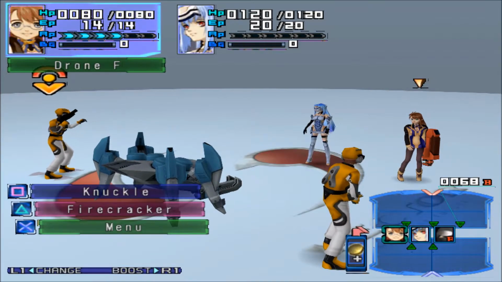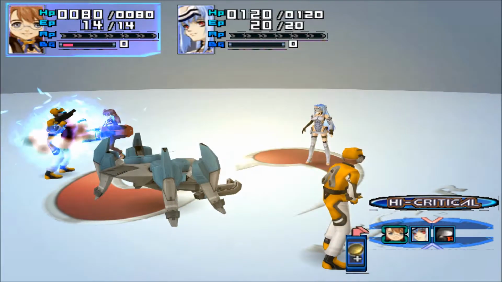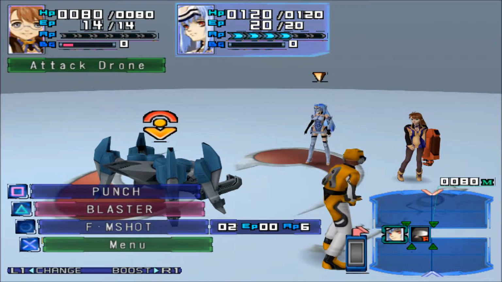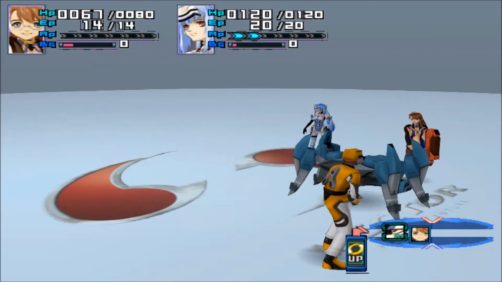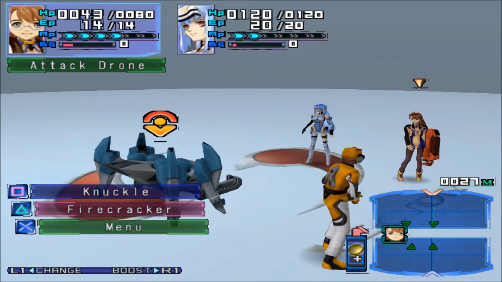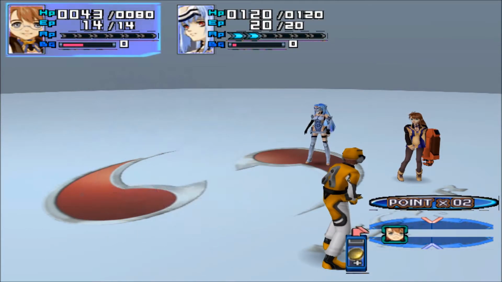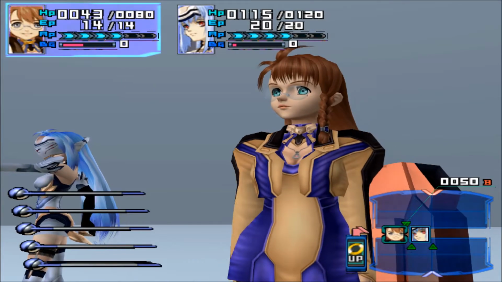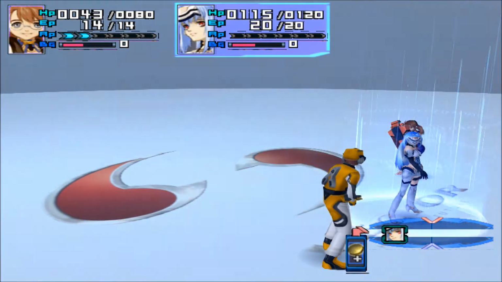Alright, so let's go ahead and kill the Knuckle and the Stun Shot. Times 2 points from that enemy. KOS-MOS, let's try Blaster. Great. Kill the attack drone. Let's try Knuckle. Power Kick. Alright, let's guard until we can get special points up in that slot. Let's do punch, sword, charging our blades!